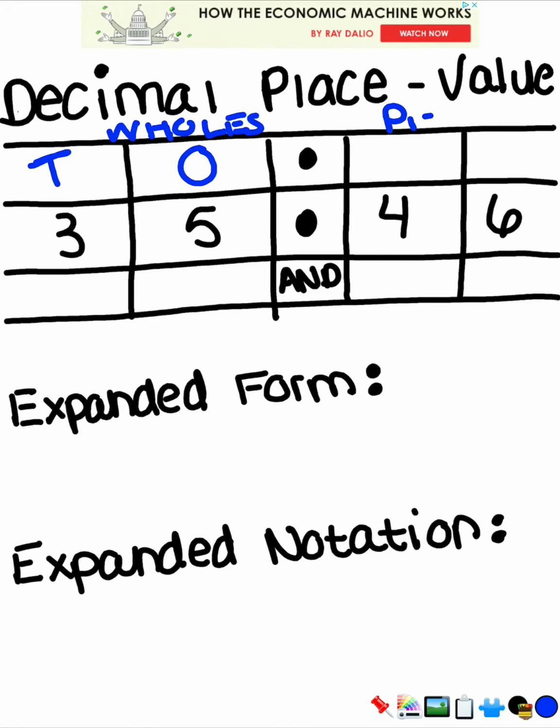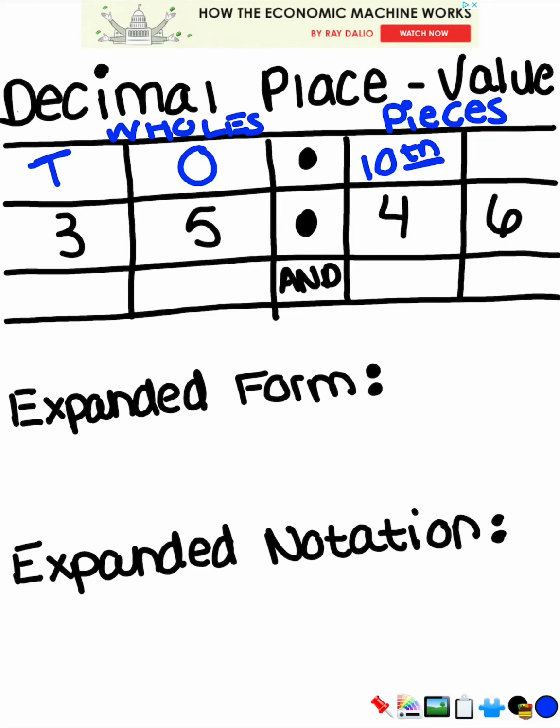After our decimal place are the what? The pieces. Good. So let's talk about the place value places after the decimal. So the 4 would be in the what place? The tenths, not the tens. Remember that it's different. And the 6 is in our hundredths. This should all be review for you guys, so just jogging your memory.